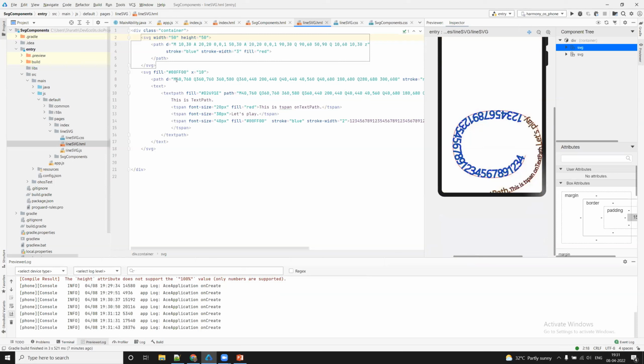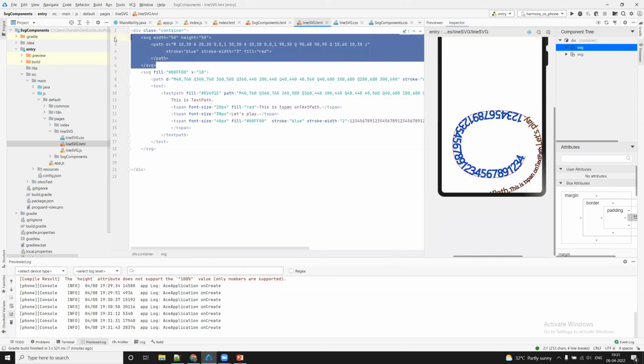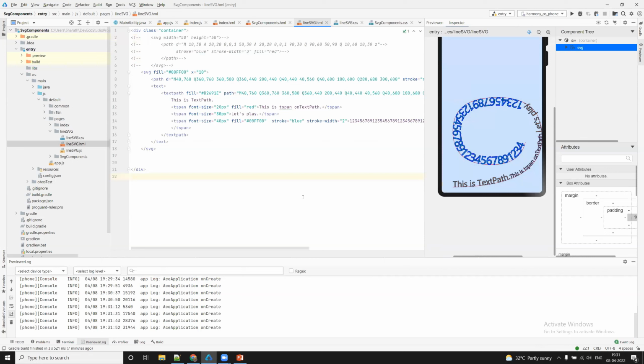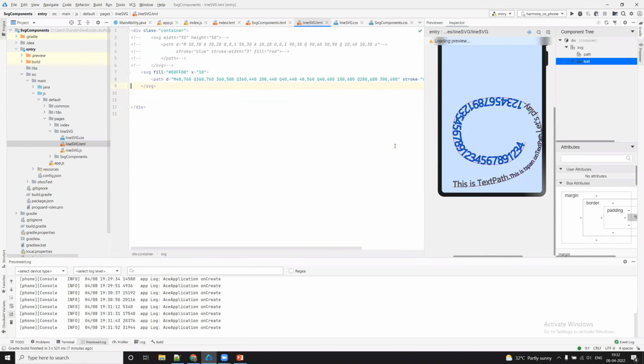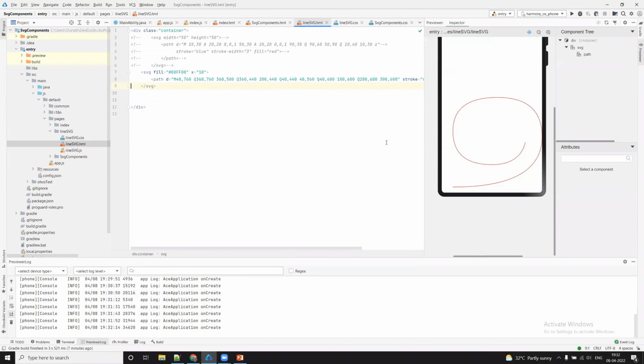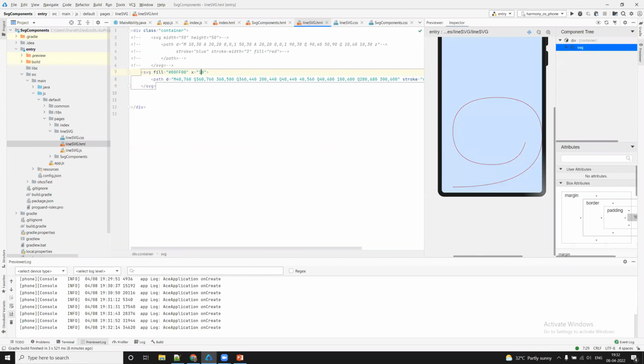So you can see what has happened over here, or let me comment this. Can you see this? What is this structure? This is a special one. So let us understand this very easily. First and foremost, the path has been laid down. So this is more important, so that we can directly delete the rest of the things and see what path does. So I've actually created something different here, where it is having strokes, right?